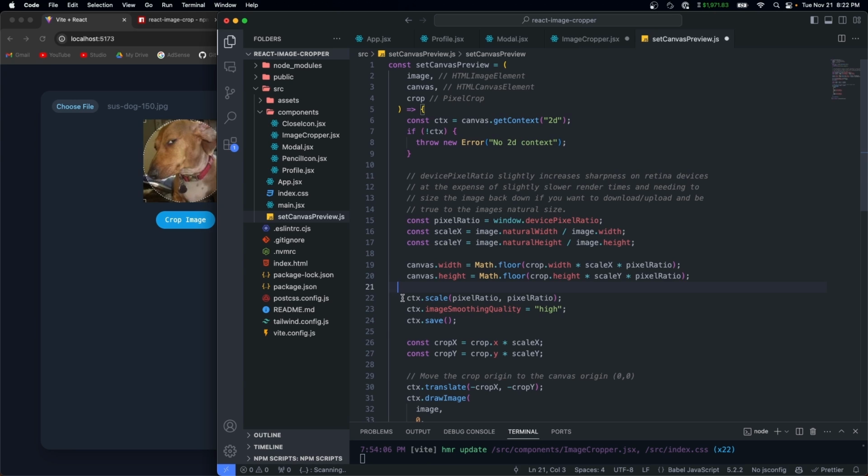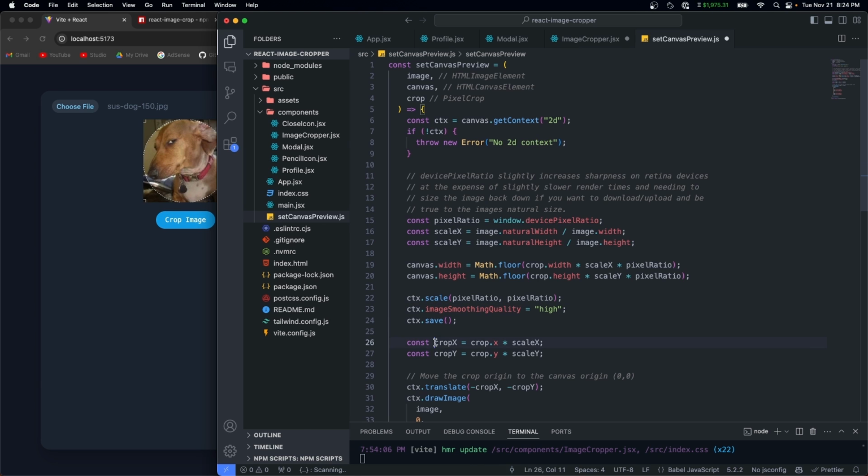The next thing we do is call context.scale and pass in our pixel ratio. By default, 1 CSS pixel would equal 1 pixel in the canvas. But since the pixel ratio could be higher, like 4 pixels on the monitor to equal 1 CSS pixel, we want to make sure we get that scale. So by setting the pixel ratio, it'll make sure the image scales properly with the amount of pixels rendered on the monitor. And then we set the image smoothing quality to high. We could set this to low or medium if we don't need as high of a quality. And then we're saving all these options on the canvas.